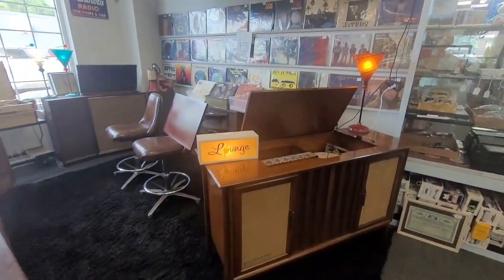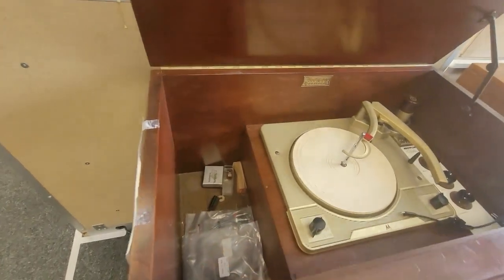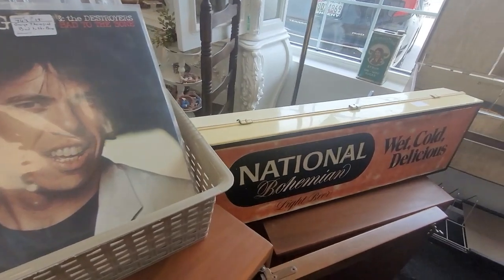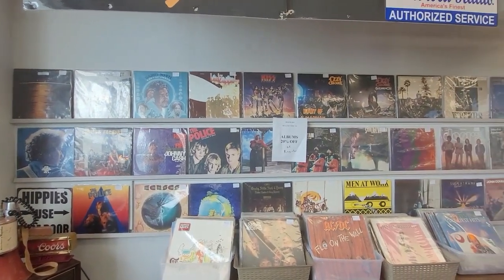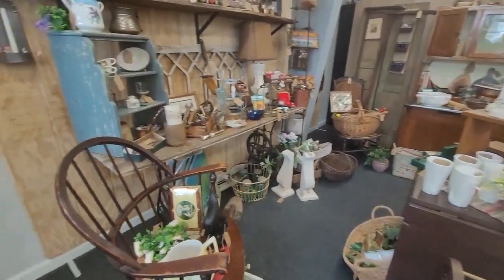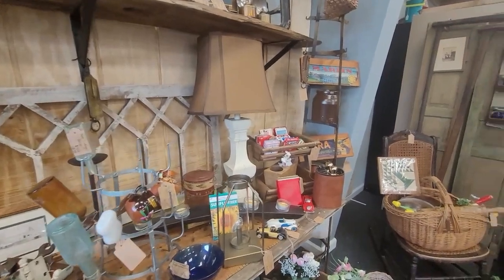This is the booth beside of her. And this gentleman will rewire 70s, 50s equipment to bring it into this era. But he has a lot of old records and things that the musician might enjoy. He's having a sale currently. So then the booth beside of him is a lot of vintage things, a lot of decor, but all with a vintage soul.